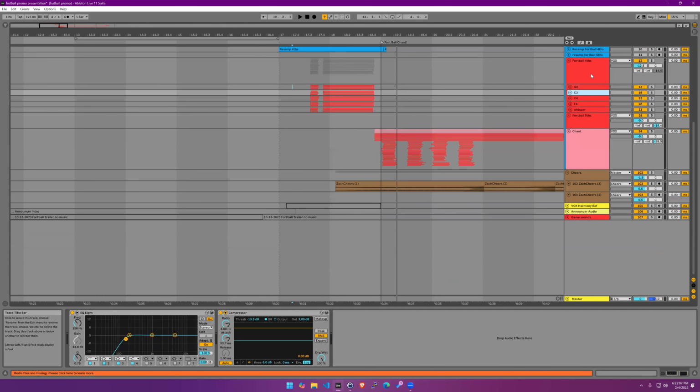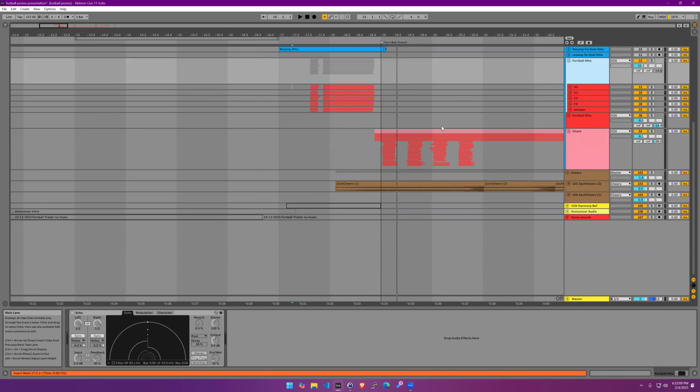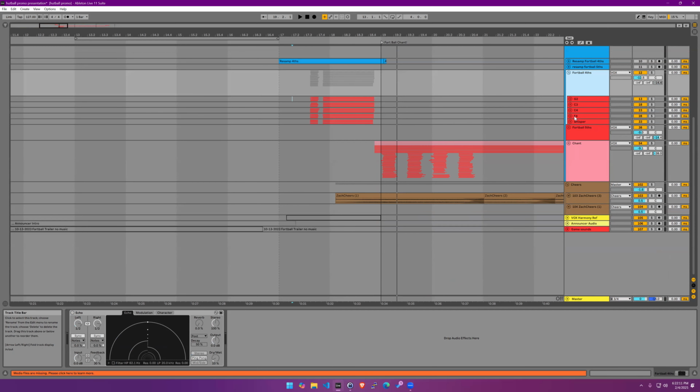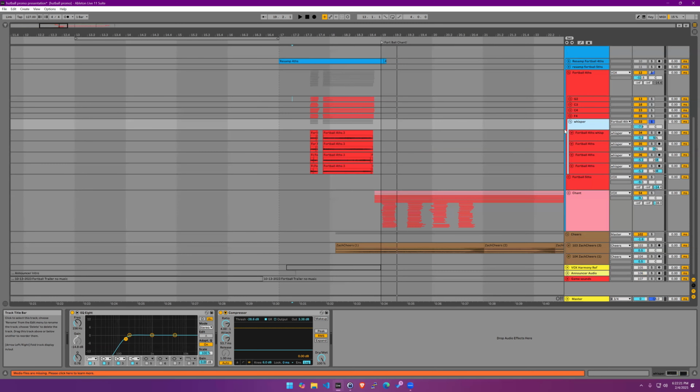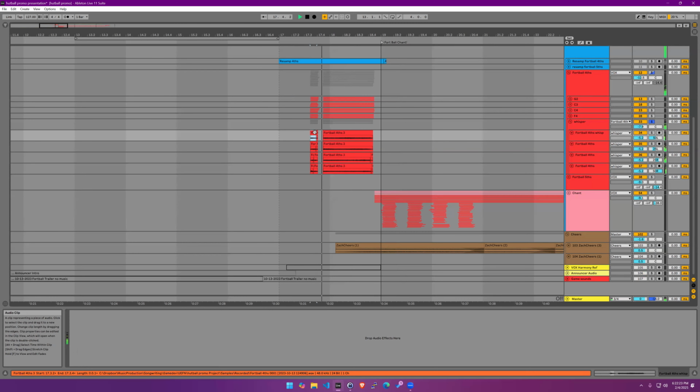Okay, so that's in the context of that one. Oh, I should mention this. I have four notes: G, C, C, F. It's going in fourths, and then there's this whisper track. It's just kind of like hiss, really.